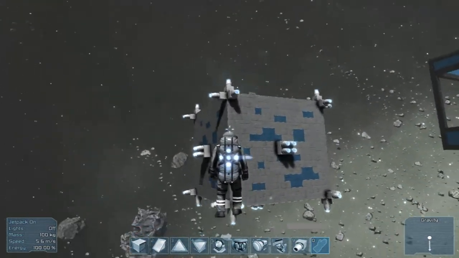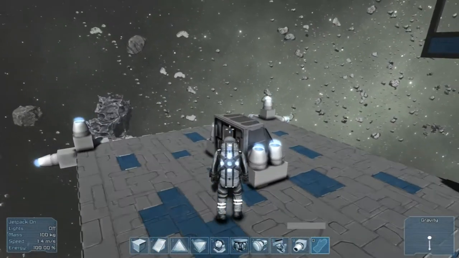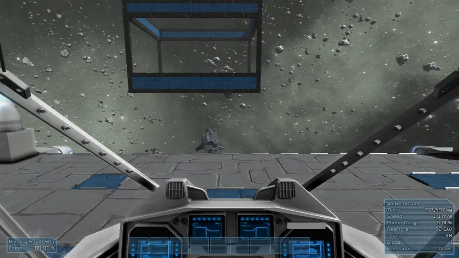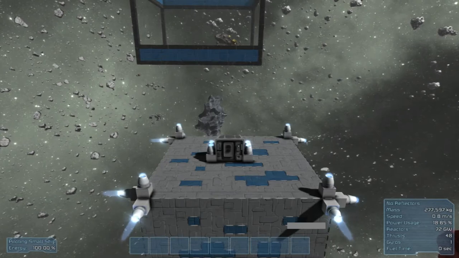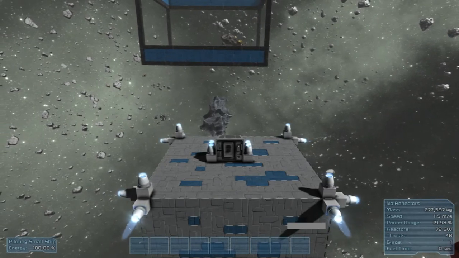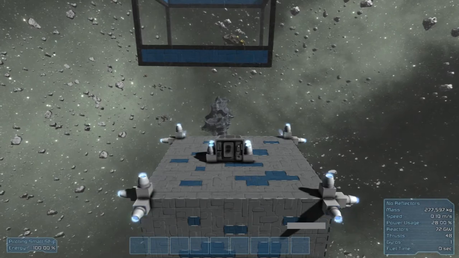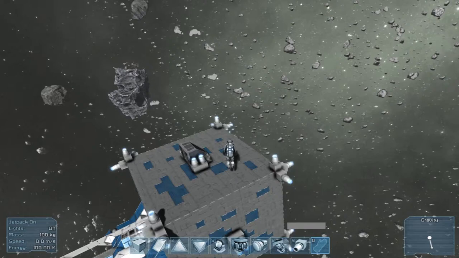Alright, so the moment of truth. Let's fly the diamond ore block. The diamond ship. Can I fly it? Awesome. Awesome. Do I have enough thrust? Is the next question. I don't think I do. Power usage is good, so I can put more power down. But it doesn't seem to be flying very fast.